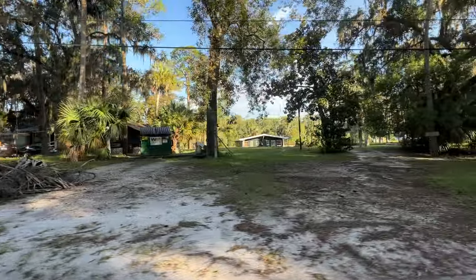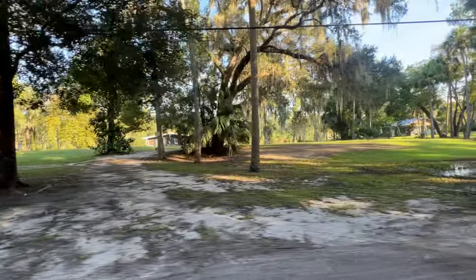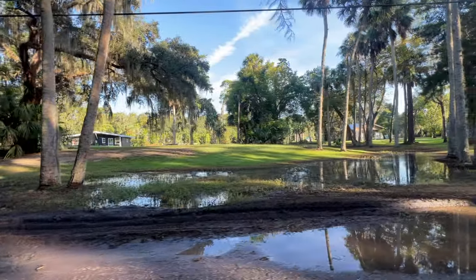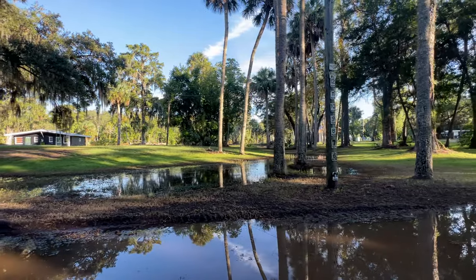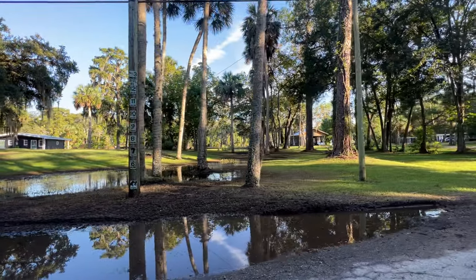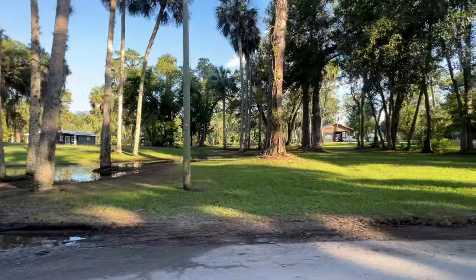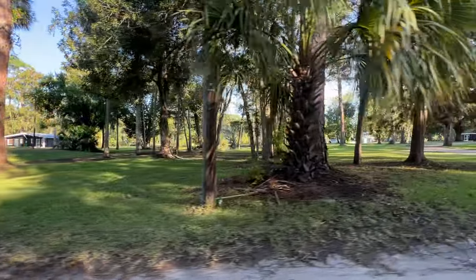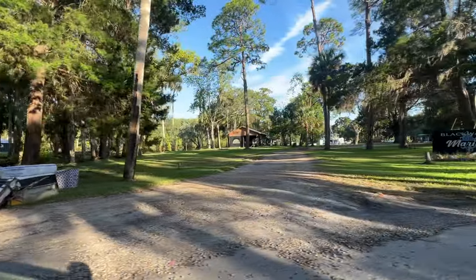This part of Florida is not a rich area, not a wealthy part. So the storm surge, when it comes through, is just difficult for the people. There's still water in a lot of places on the ground. It's sad. It's not like Fort Myers Beach where they can afford to rebuild. Some people just move to this part of Florida just for the affordability.